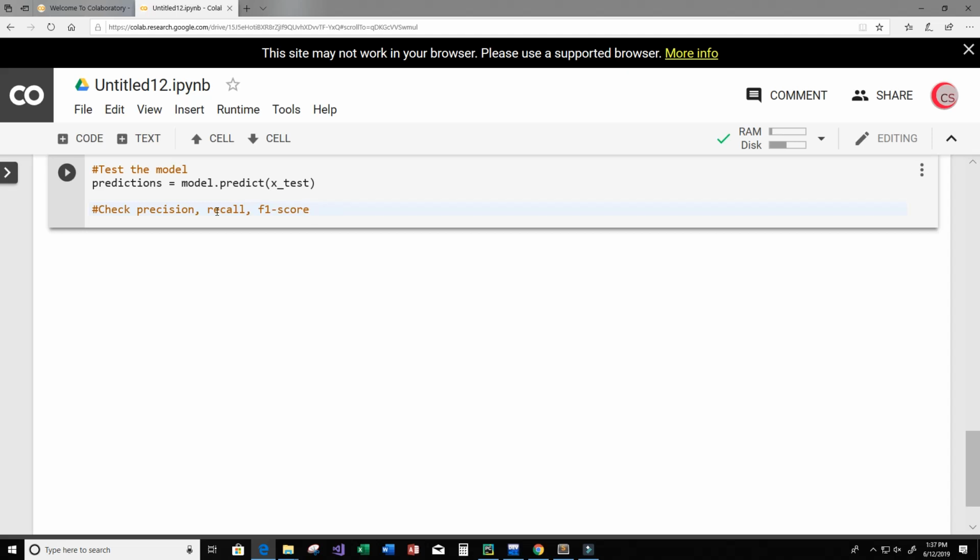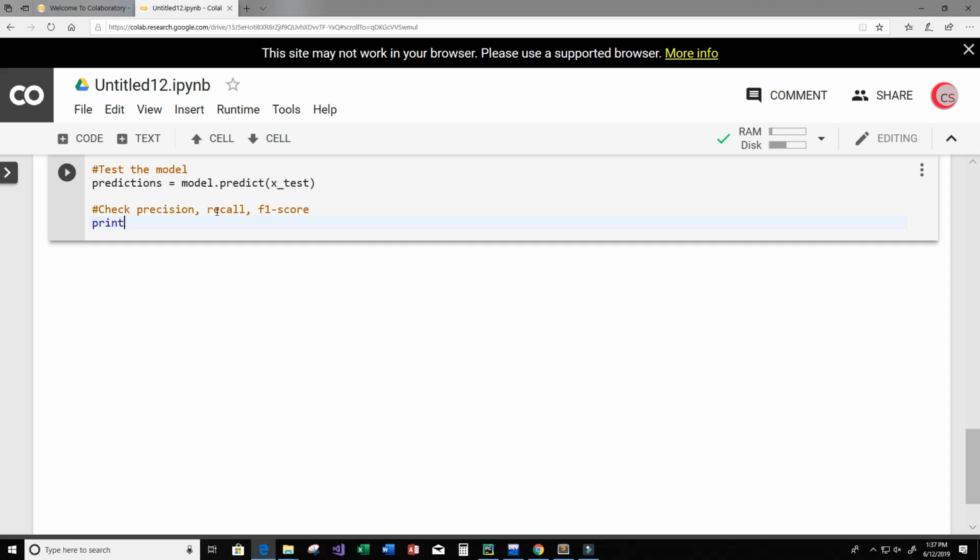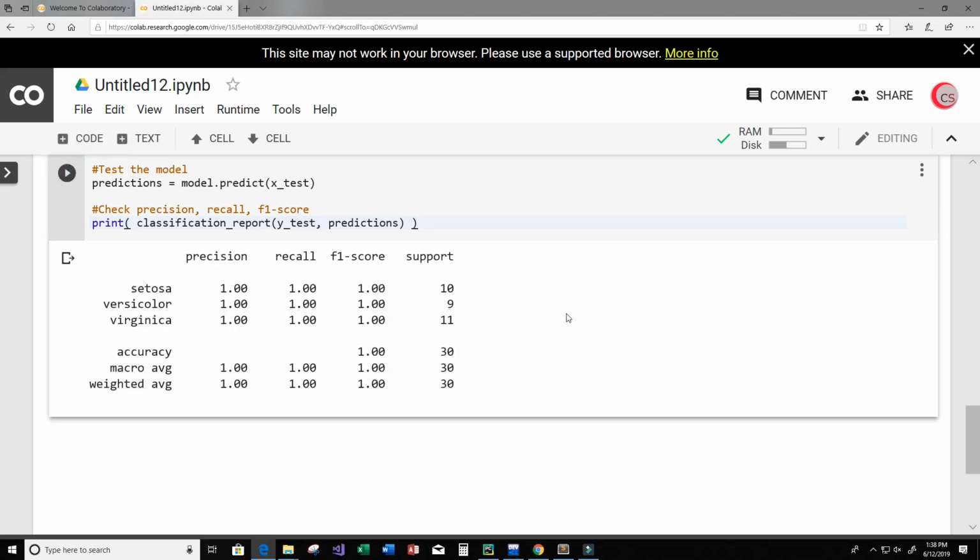To do that, just say print, and then we're going to use the function called classification_report, and we're going to put in the testing data, so y_test, and then our predictions, the data that we predicted, right? And let's go ahead and run this.